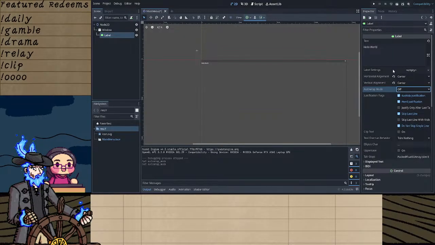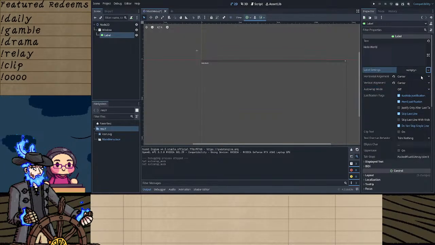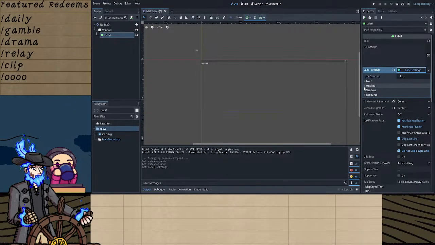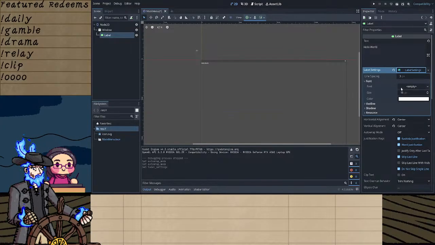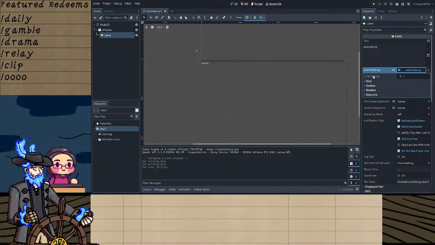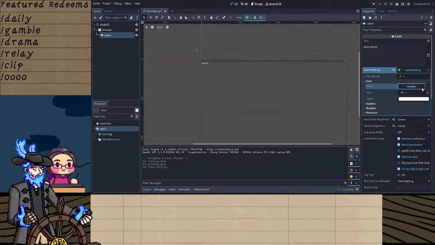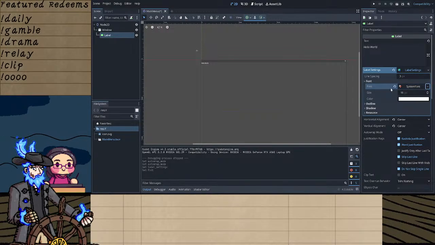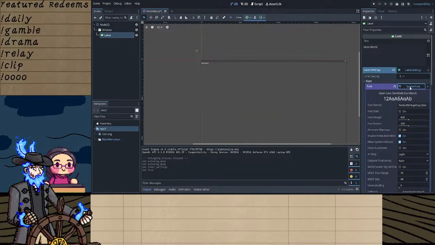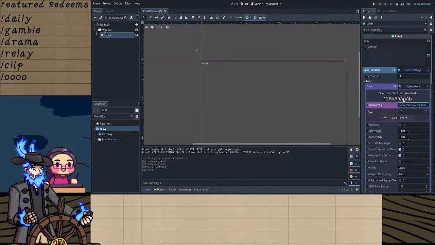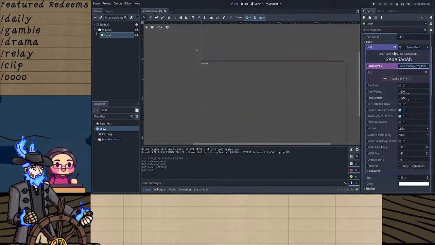Whoa. Auto wrap off, please. What in the world is this?